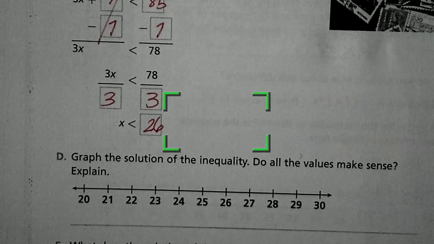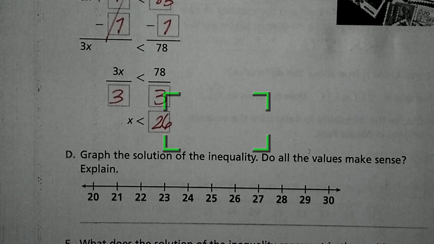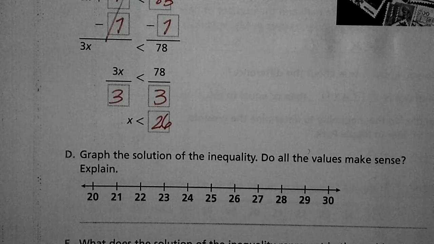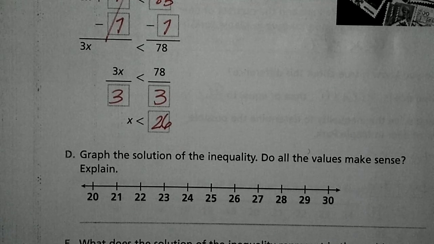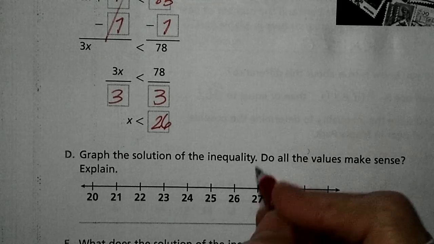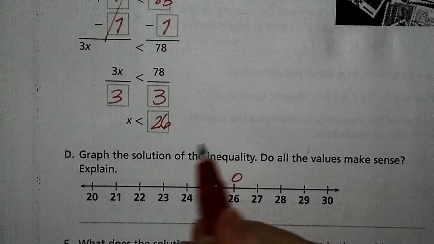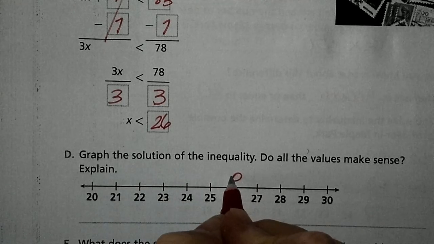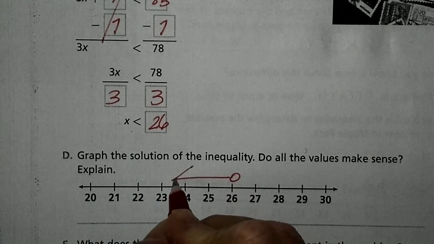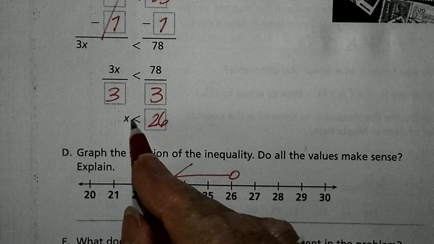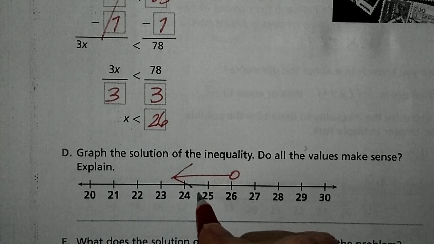All right. So what are we graphing? Solid or hollow circle? Hollow, because it's not equal to. Yep. And then I think we go to the left. Well, is it less than? Yep, it's less. So this is less. So it should go in that direction.